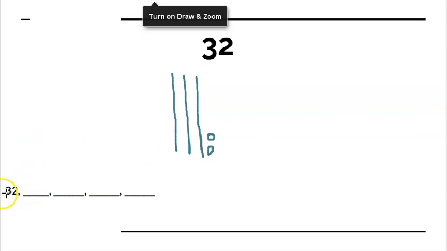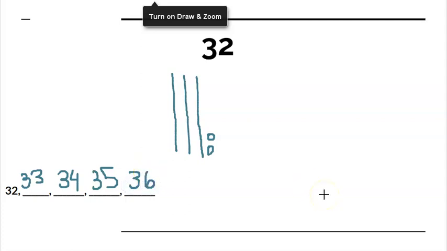Now I know I want to count on from the number. That means I'm going to start at 32 and I need to count on. So let's think in your head. 32. What would come next? 33. What would come next? 34. See, I notice my ones are changing. 32, 33, 34. So far, only my ones are changing. If I go from 2 ones, 3 ones, 4 ones, what's going to be next? 35. And what's our next one? 36.